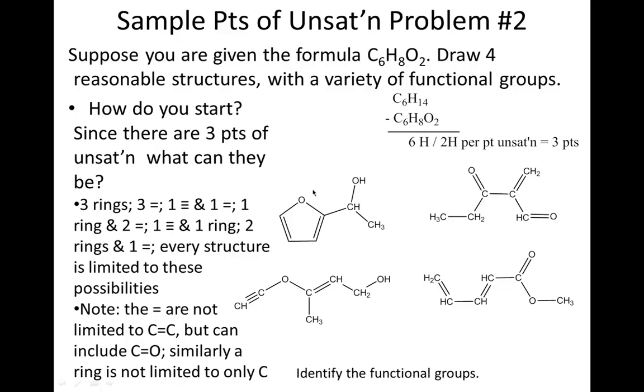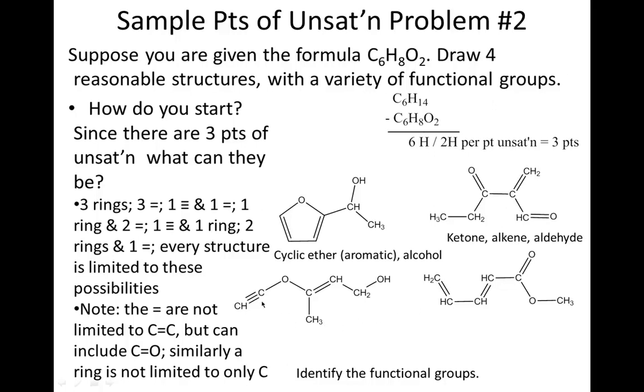So this guy has in it, this kind of feature right here is an ether, and this is an alcohol. And it turns out this is also an arene, although we haven't studied those yet, so you probably wouldn't recognize that. And it's also cyclic, which doesn't keep it from being an ether. In this one, you've got a carbonyl, and remember, a carbonyl by itself is not definitive. So we look to see what's on either side of the carbonyl, and we have a carbon on both sides of this carbonyl, so that makes it a ketone. This is another carbonyl, but it's got a hydrogen on one side and a carbon on the other. That's an aldehyde, and this is just an alkene.